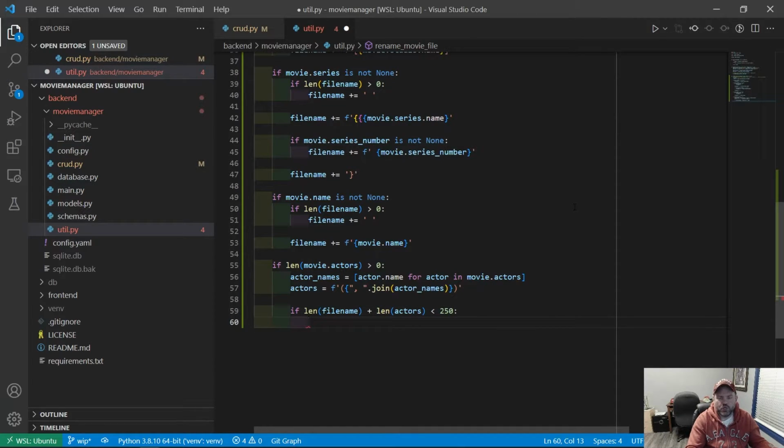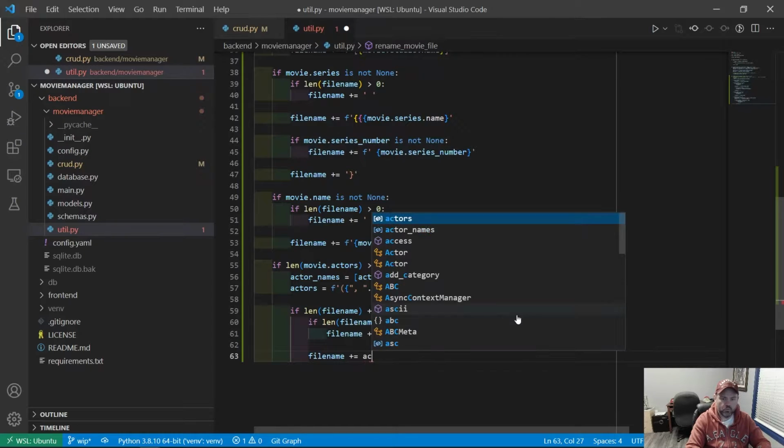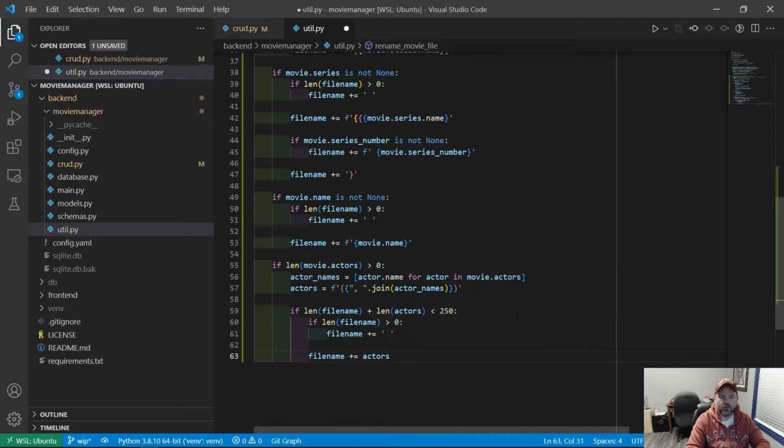We have 250 or fewer characters in our total file name, and that'll work for us. So let's say, do we need a space? So again, we're going to copy this over here, add our space, and next we're going to say file_name plus equals actors. There we go. We have now added our actors.